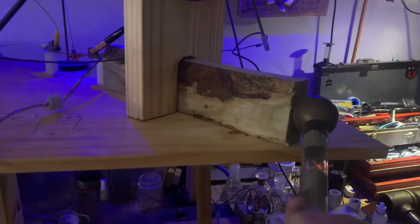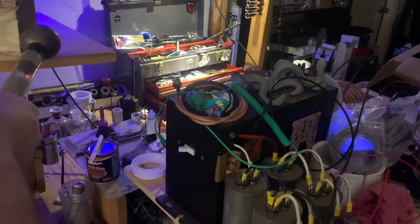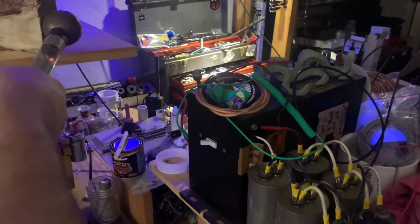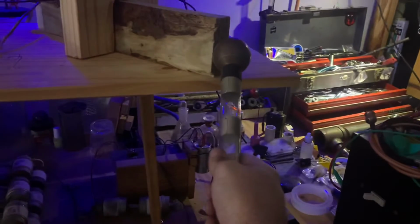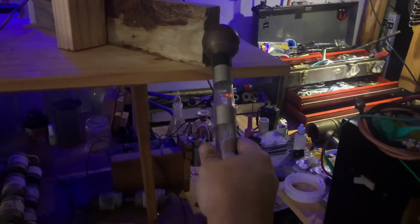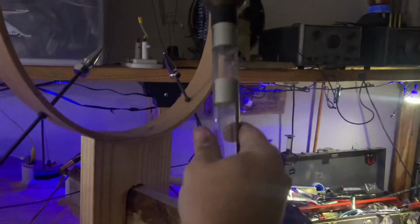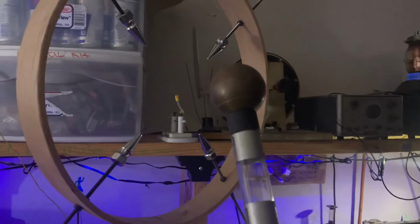Interesting. When I touch that, I hear clicking from my Bluetooth speaker. The speaker over here starts clicking. Oh, interesting. And a little bizarre. What I don't want to do is stick it in the middle and bridge that. That'll be a lot of voltage.